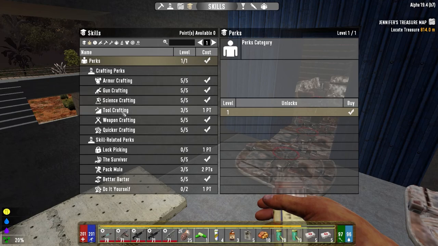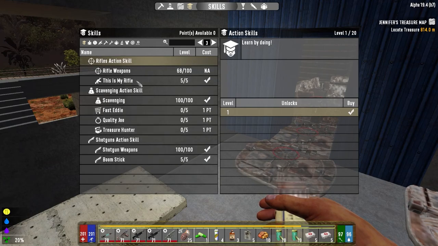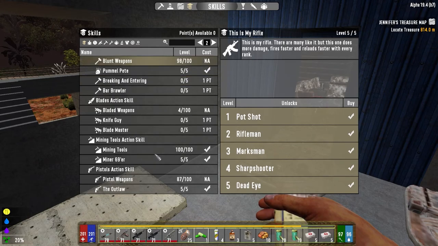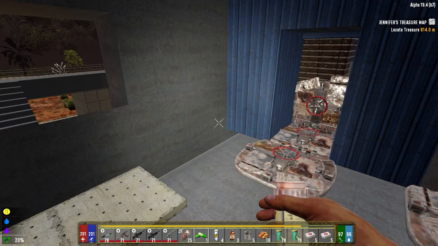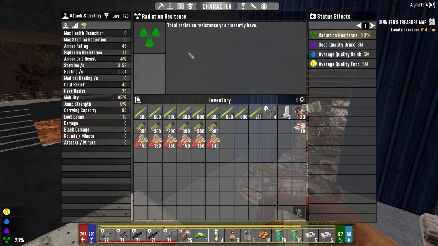Man, we're so far behind on tool crafting too. Not a big deal. Where was it though? I got my rifle upgraded, so we're maxed out on a rifle now after doing the run the other day at the art gallery. I was able to get that up and maxed out. I was able to get my maneuver and armor maxed out, so that's what I'm interested in now. So mobility's at 95. I don't think it's seeing these glasses.